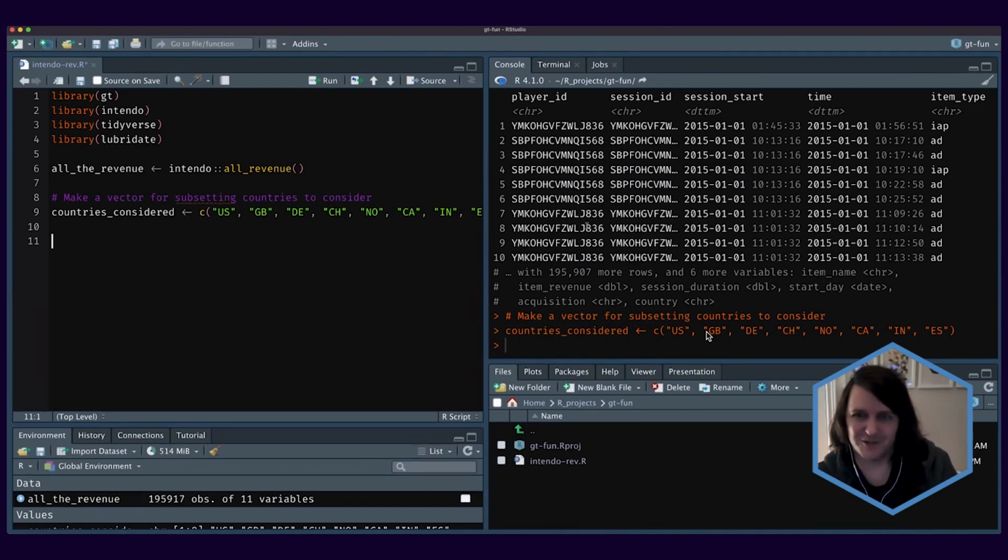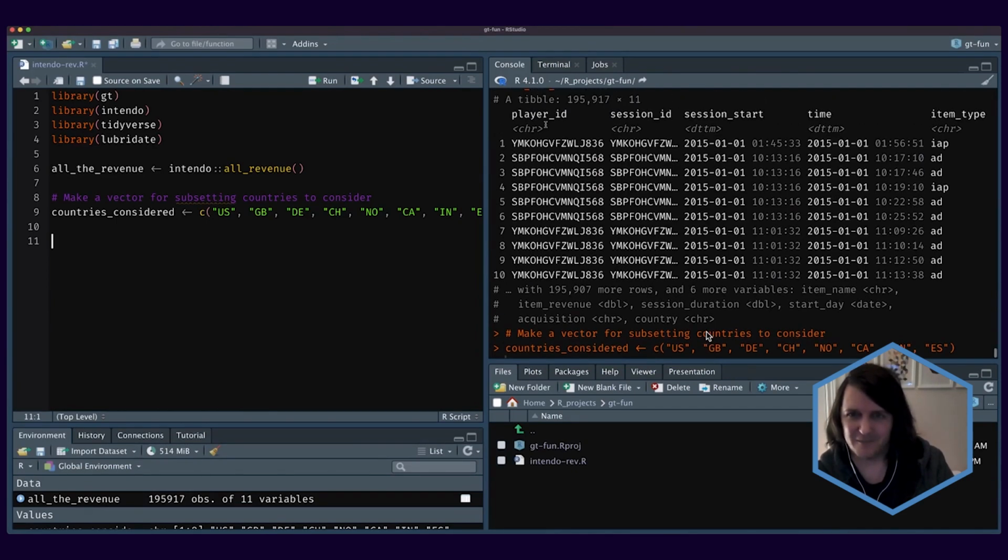Just to go over this table a bit, I'll tell you exactly what this all is. So each player in the game has an ID. Each time they play the game, they have a session, and that has an ID as well. There's a session start and the time of the revenue event. So each row is a revenue event, like a purchase of something. And they can buy either an IAP, which is an in-app purchase, usually some sort of currency or secondary currency or some game item or some special offer. That's a combination of things. And then there's the revenue associated with that bought item.